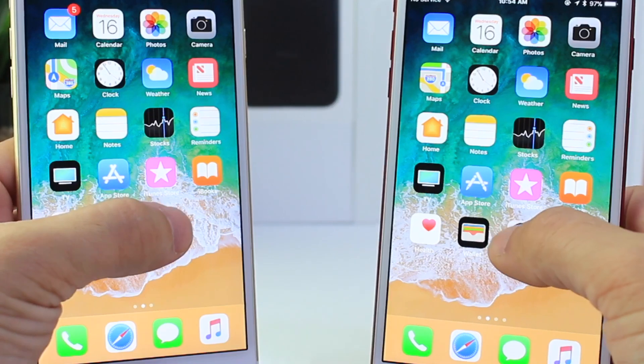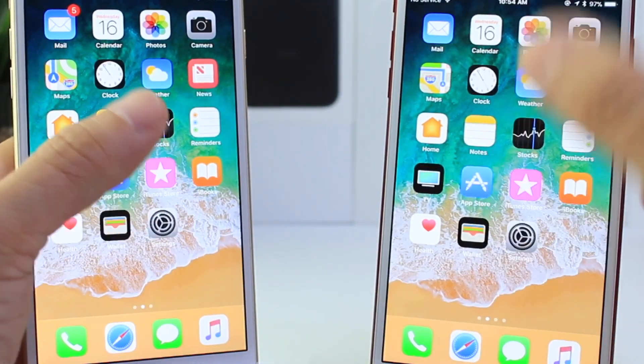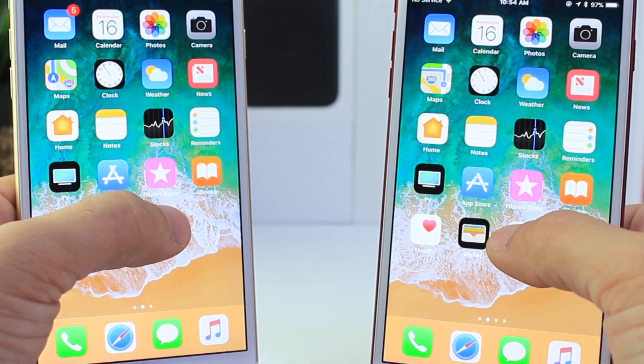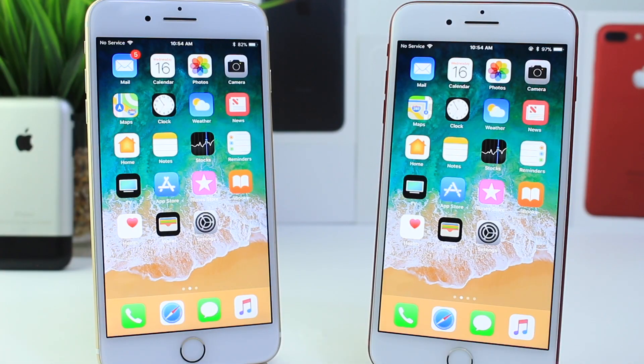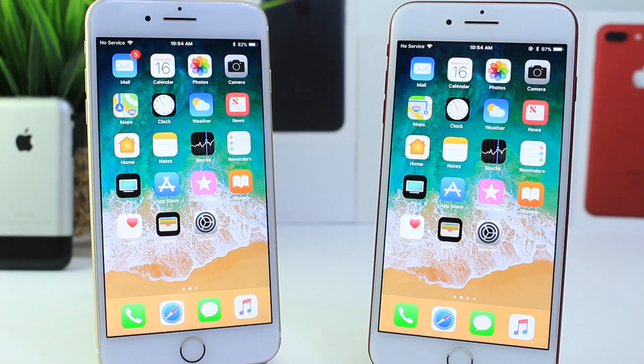How about the 3D touch? Definitely an improvement in 3D touch — there was always a lag in beta 4 and beta 5, and it looks like it is improving a little bit in beta 6. You definitely see the difference there on the 3D touch. Apple is improving that; it was laggy in beta 4 and beta 5 as well.